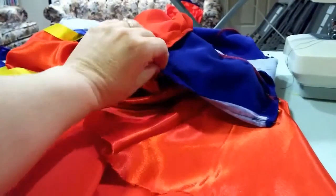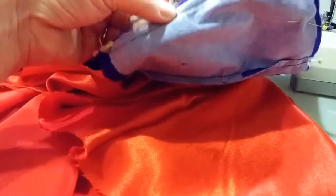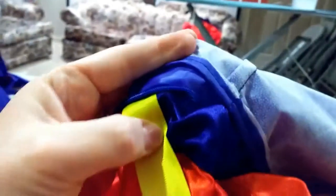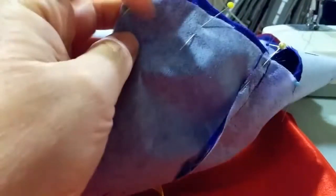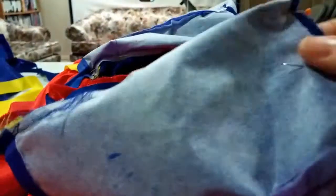Okay, so what you do is you put the zipper in between. You're going to put just a straight stitch along with the zipper. If you look inside, you've got the zipper between the two pieces of fabric. So you're just laying it on flat. You're going to straight stitch down. And then once you finish the straight stitch, you're going to go from the inside. I kind of release this. Take it open so you can see.